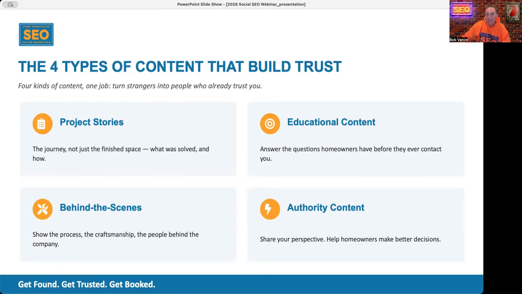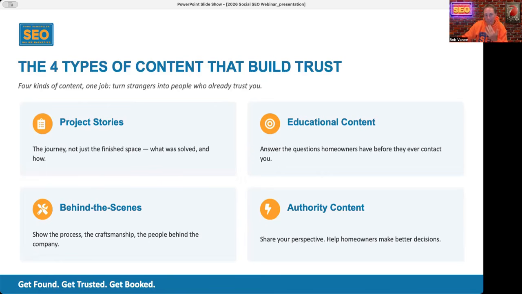And then another category is behind the scenes content. And this is a good one. Show the process, not just the result. Show the craftsmanship. Show the people behind the company. Trust is built the moment a homeowner can actually picture what it's like to have your crew in their home. Are you going to respect everything, their pets, their plants, the cleanliness of their home? Wearing booties, laying down tarps, plastic wherever it's needed, not letting stuff pile up in the yard where it's going to be a dead yard weeks down the road. Things like that really matter to homeowners, not just how great you are at your job and your remodels and your craftsmanship. Don't get stuck in your own bubble. In other words, I like to say.